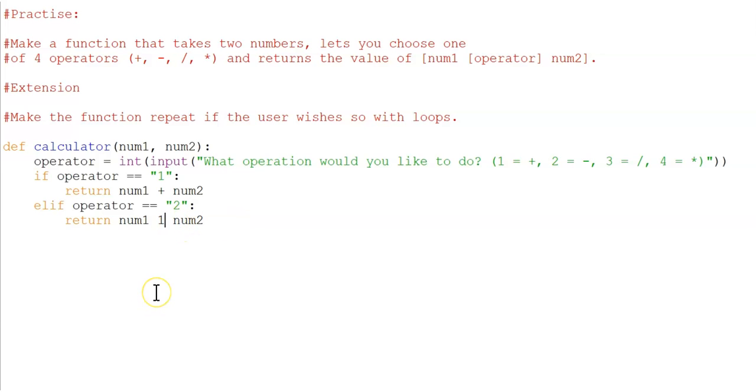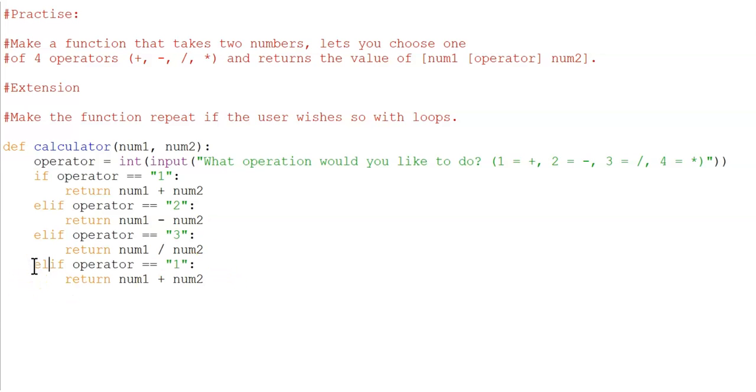Whoops. Minus num2. And we'll do our next one, which is another elif operator equals 3. And then we'll do num1 divided by num2. And our last one is going to be operator equals 4. Then we'll do num1 times num2.